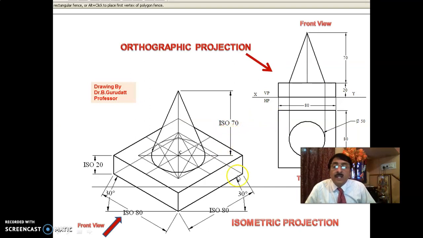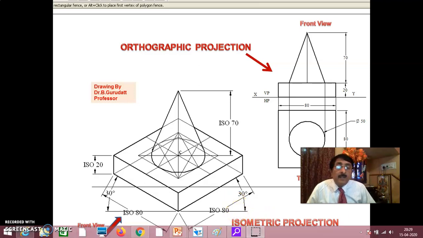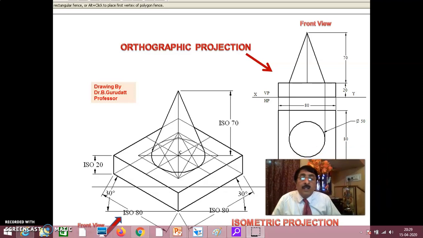Okay. Now you see here, the bottom solid. This is the object given, the isometric thing they'll give. They'll ask you to draw the corresponding orthographic projections, front view and top view. And they give the direction of the front view. You see here, they might give here or here, I told you. Anywhere they can give. They can give either here or here, you just see.